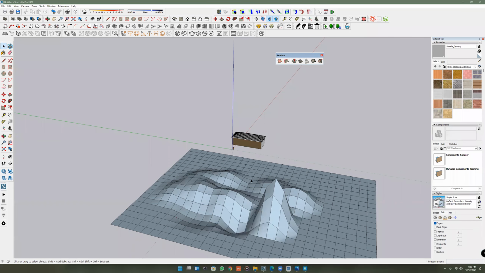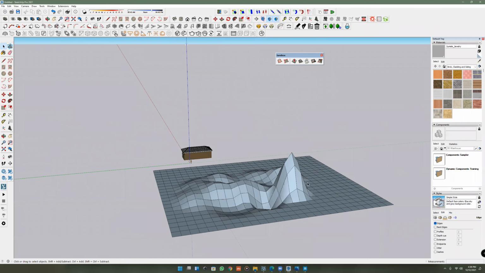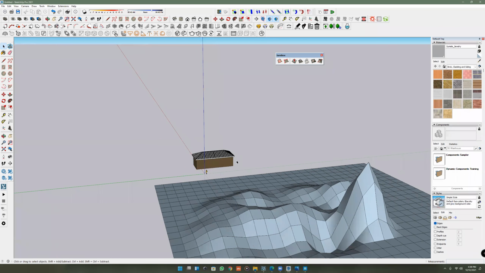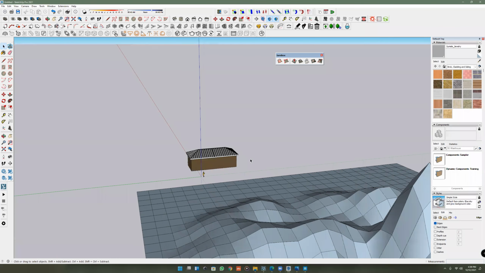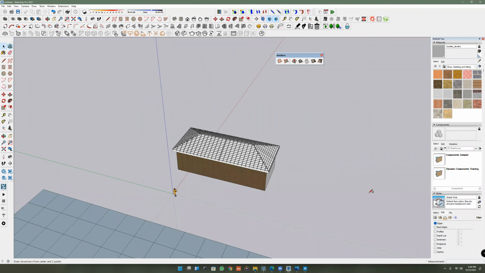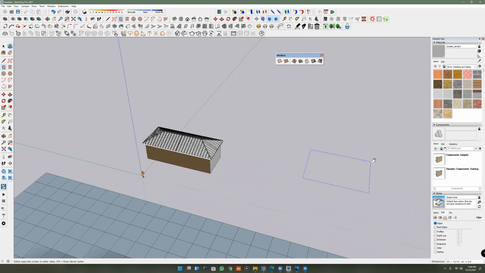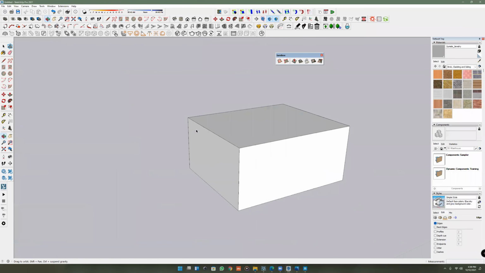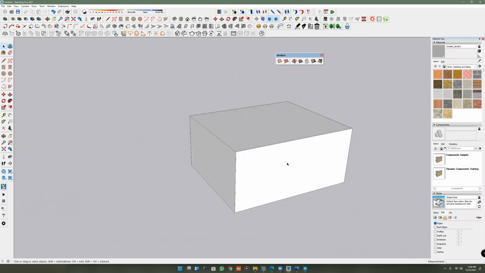Then we need to download tree models, right? It's not that simple. The polygon count matters. You know the meaning of polygon count? For example, if you take this rectangle, it's a cube, we call it one polygon.